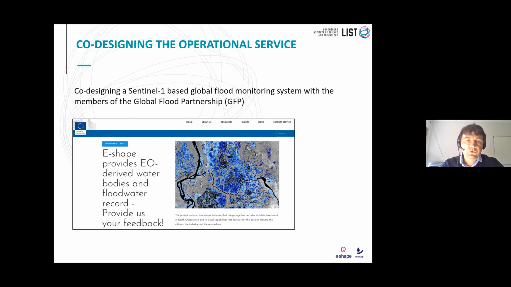And we tried out two different frameworks to do this co-designing together with many different users. The first one consisted in focusing on specific areas of interest around the world and to build a sample of products, to share them with the community and to ask them to explore this data set and to fill out a survey so that we could get an overview of the needs from different user communities.